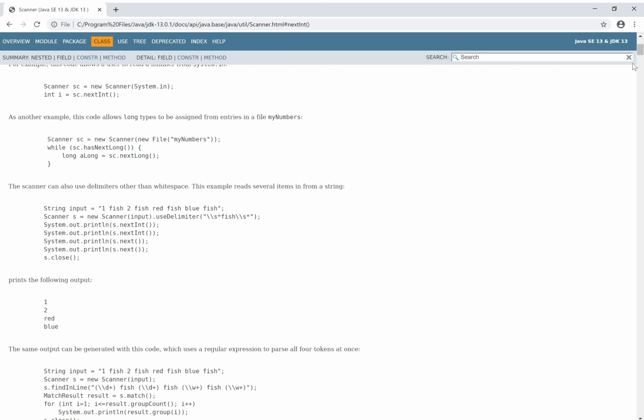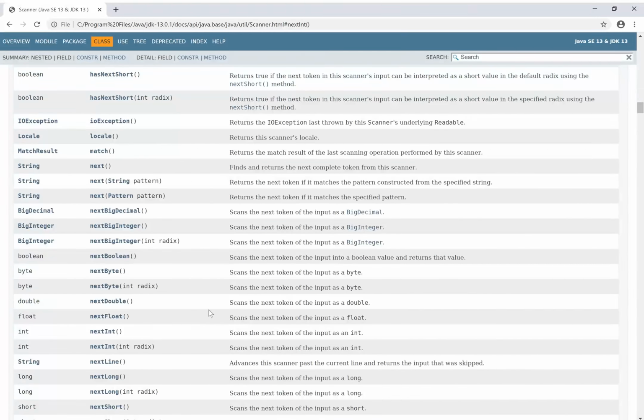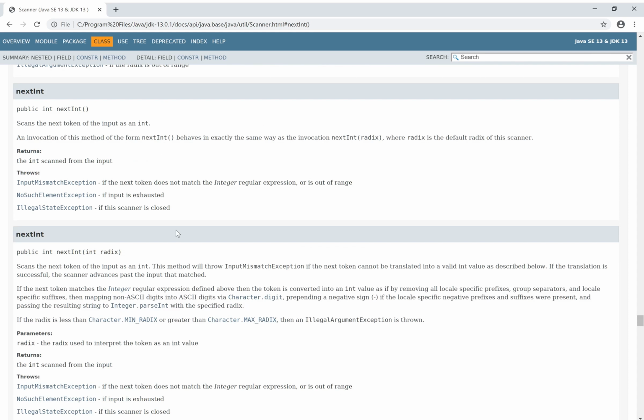If we actually go look at the documentation for the scanner class, you're going to see that for the particular method that we're trying to call here, it actually throws 3 separate exceptions. So you could catch each one of these individually and perhaps write out individual error messages, or you can just go ahead and catch exceptions as a whole, any exception that occurs, and then handle it from there.